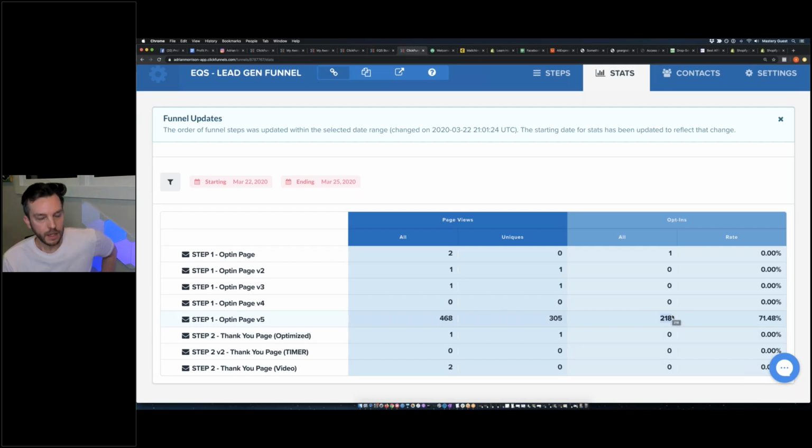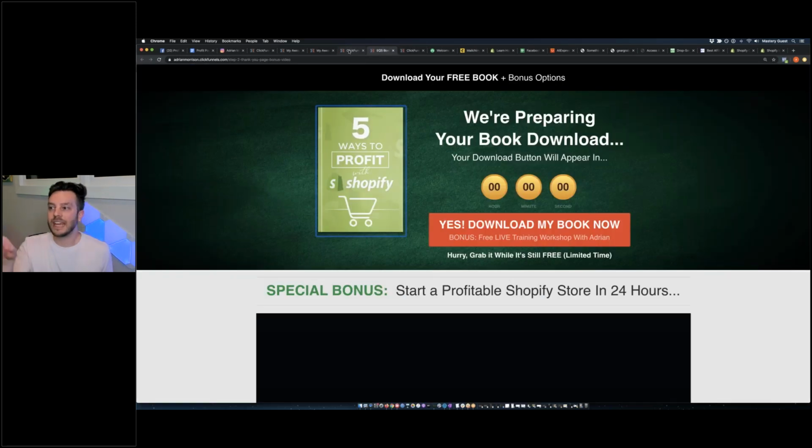Now, can somebody tell me what these 218 people are interested in if they got this free book? I didn't sell them the book, I gave it to them for free. What are those 218 people interested in if they got this free book that I gave to you completely free, so you can use the same exact lead magnet, which is the book, to get your opt-ins and build your drop servicing email list? What are they interested in? Let me read. Shopify, making money online, e-commerce, building stores.